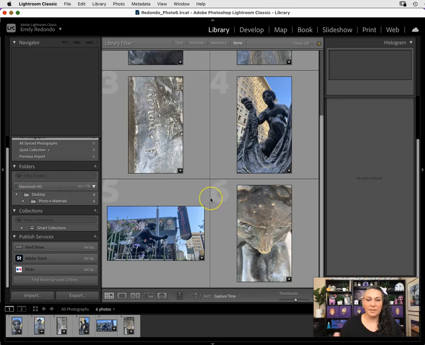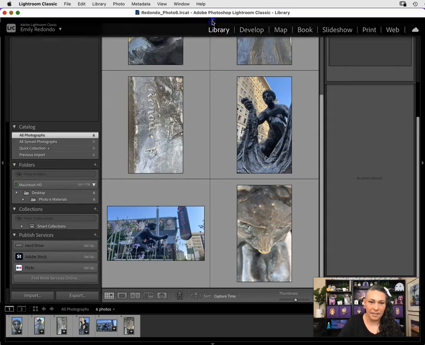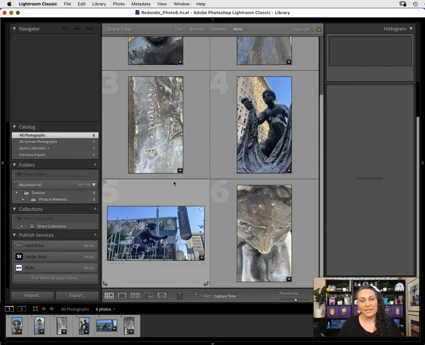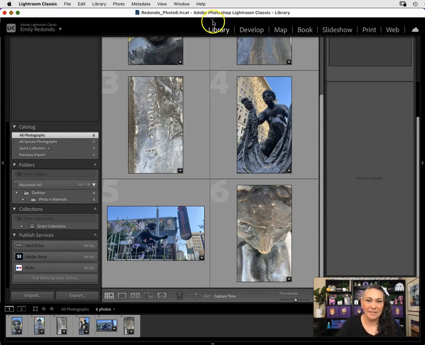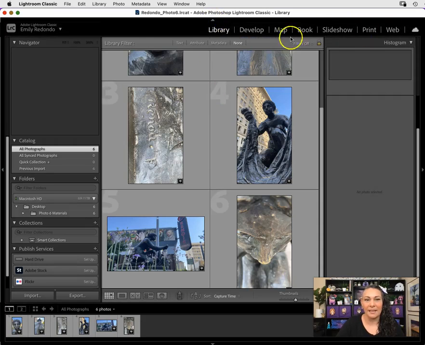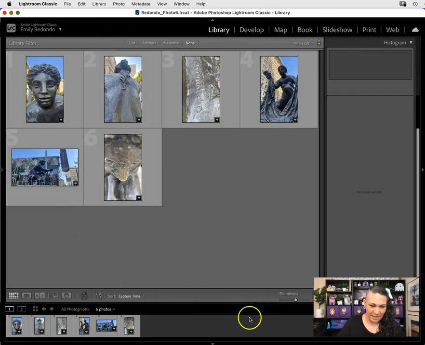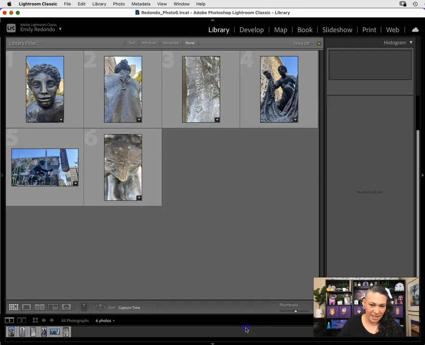Along with all these panels, we can actually hide these panels too. So if you just want to see your images and you don't want all this other stuff to look at, these little arrows will hide everything. Like if I click on here, now that top area is gone. Don't freak out, you can bring it back. Now the arrow is there again, but it has little dots. So you can go up above it and it'll come down, or you can click on it and it will be there again. Same thing for all of these other panels down here, and you can also change the size of this stuff too.